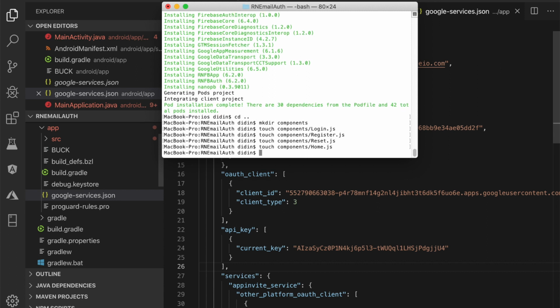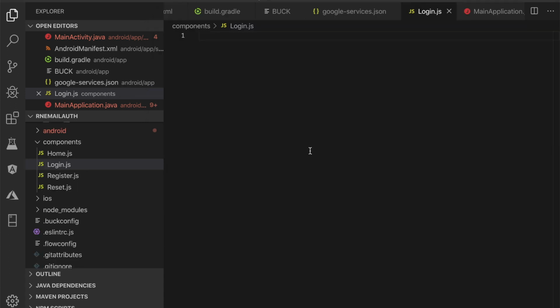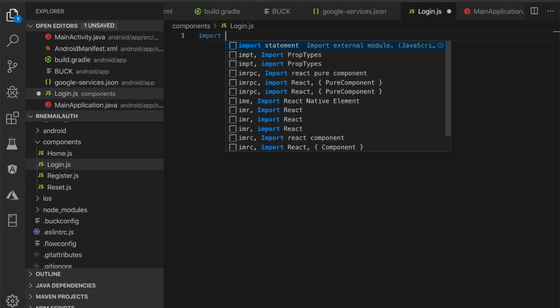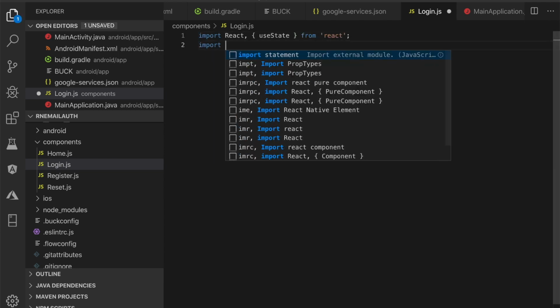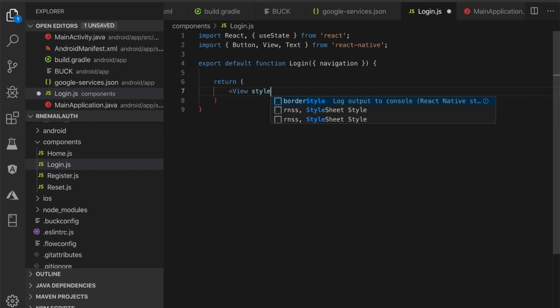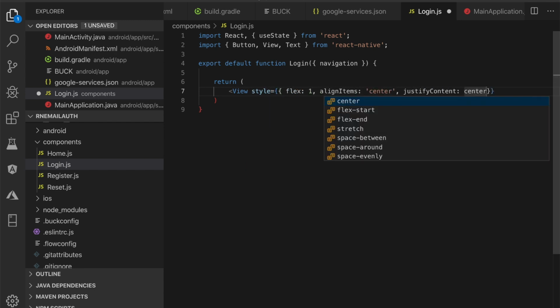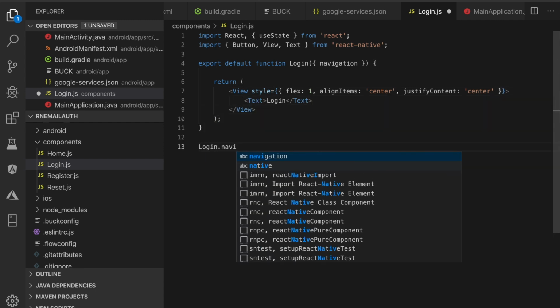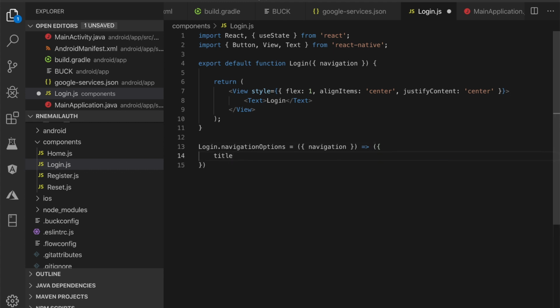Open and edit components login.js, then add these lines of React hooks code and disable the navigation header. Open and edit components register.js, then add these lines of React hooks code and disable the navigation header.